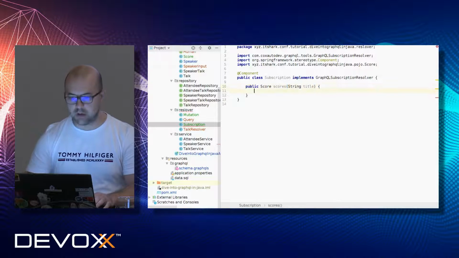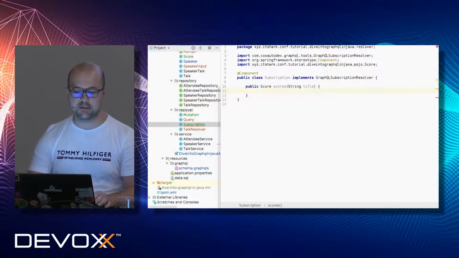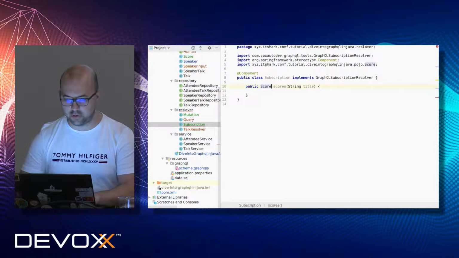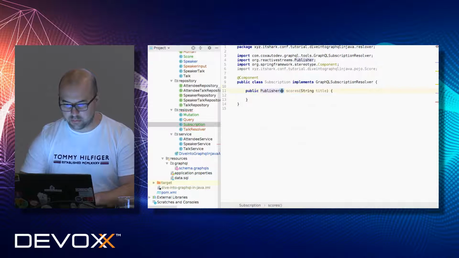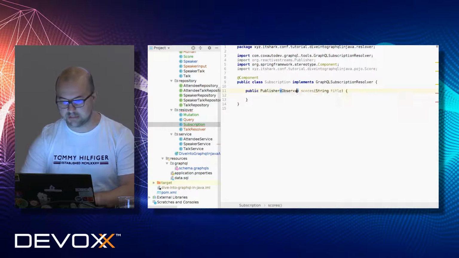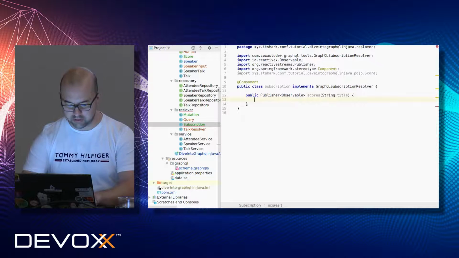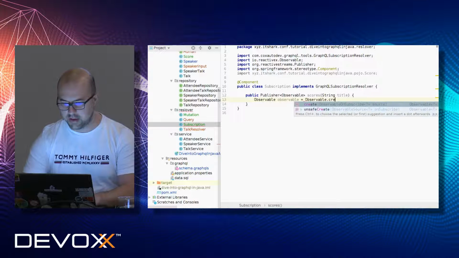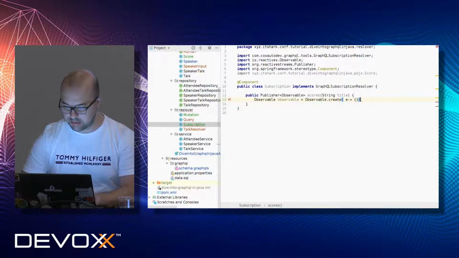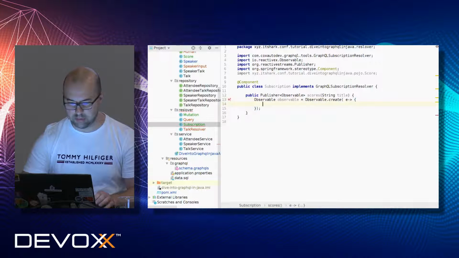Well, this would be wrong. We didn't do this. We actually return the publisher of observable. Then here we create the observable with Observable.create, and then we write a lambda, and that's it. For now we can leave this.